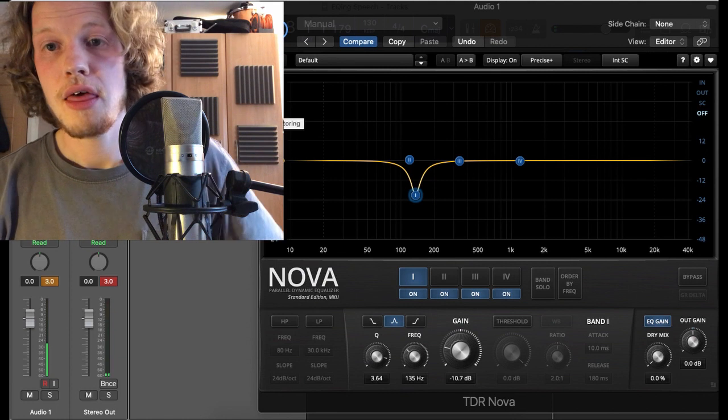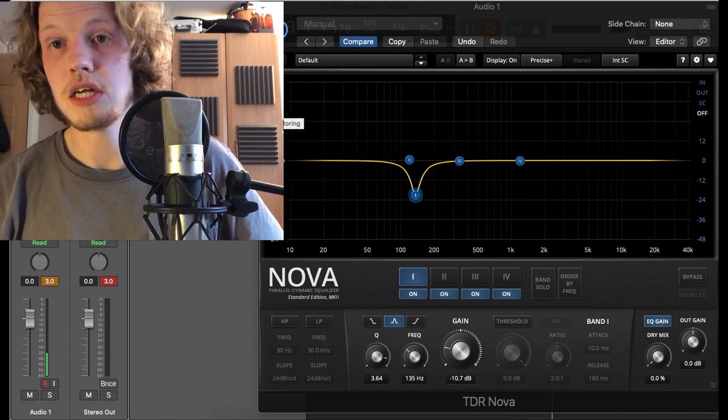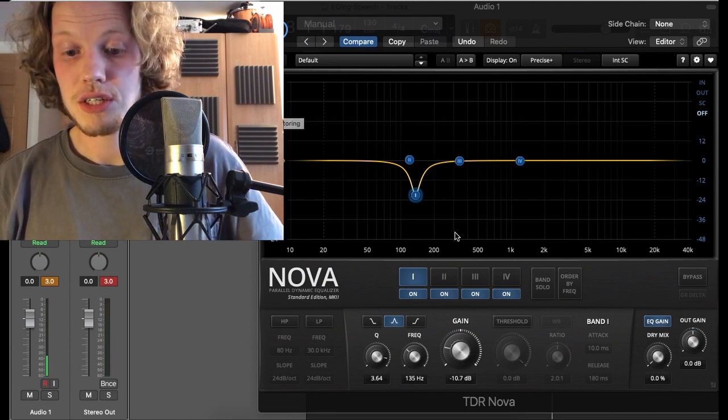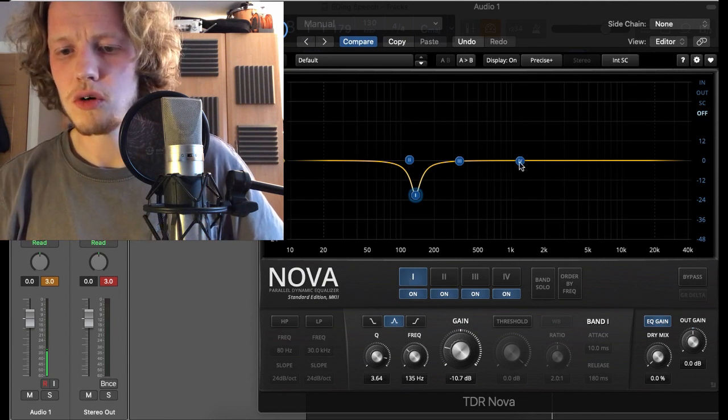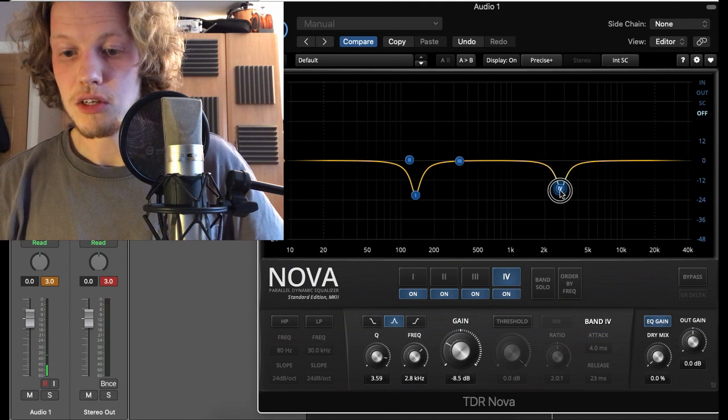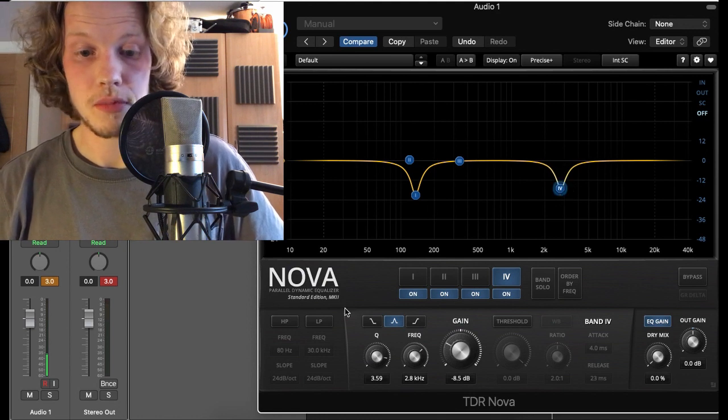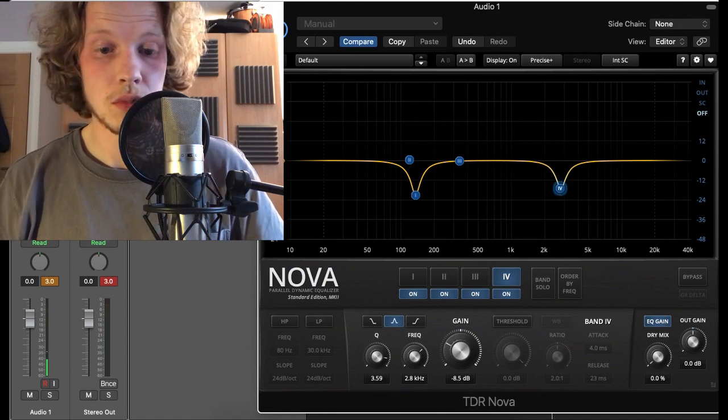Okay, so you can hear that low band that I just applied. It gets rid of that kind of low resonance. There's also a high one up there, really quite high, so I'm going to use a higher band and sweep around until I can hear that, until we get rid of that.